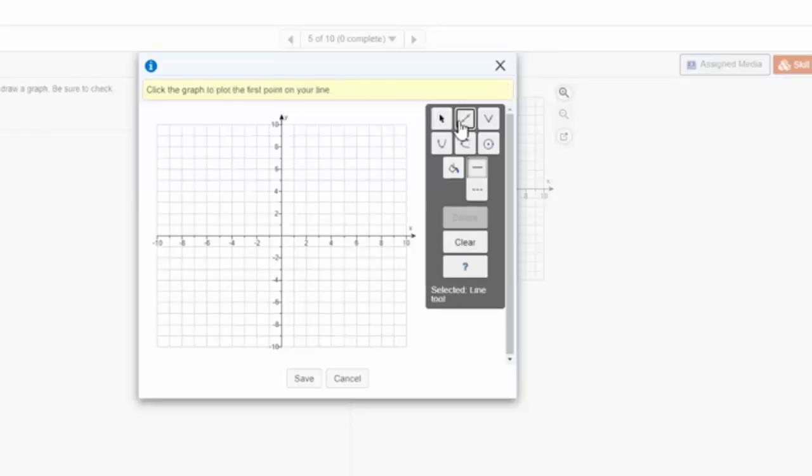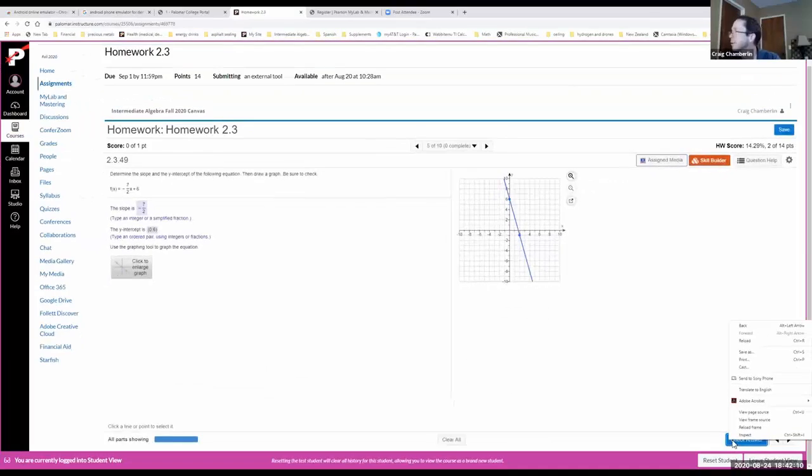So you click on the line icon over here. And then look, do you see the point up here? The ordered pair corresponds with where my cursor is. So if I move my cursor up to 0, 6, and I click my left mouse button, it locks that point in, 0, 6. Then what was the other one? 2, -1, was it? When you put your cursor on 2, -1, you're in the right spot. And then let's save that, and check our answer. Whoops, didn't like that. And it liked that.